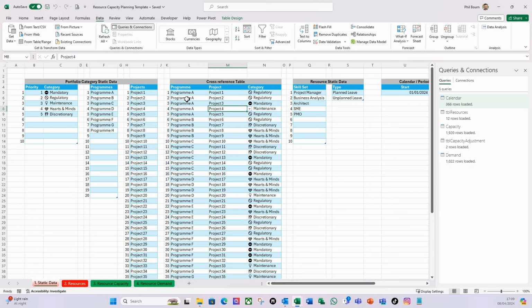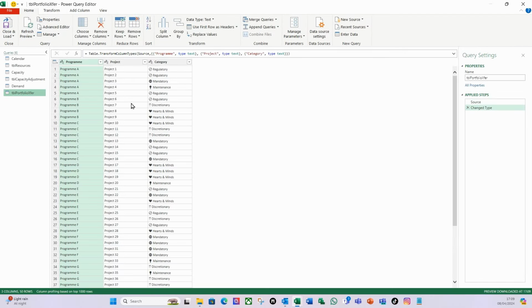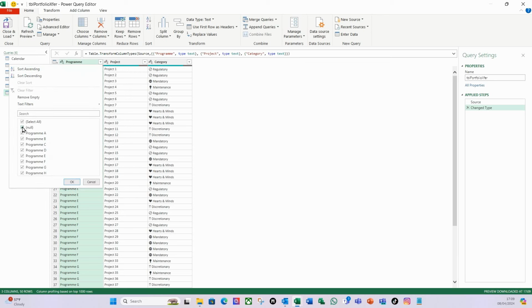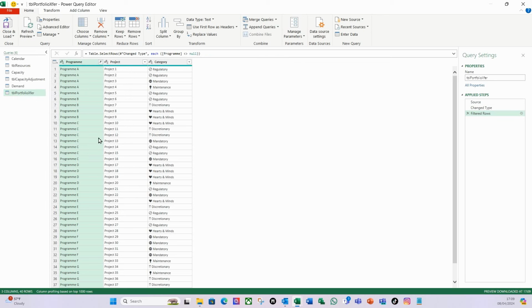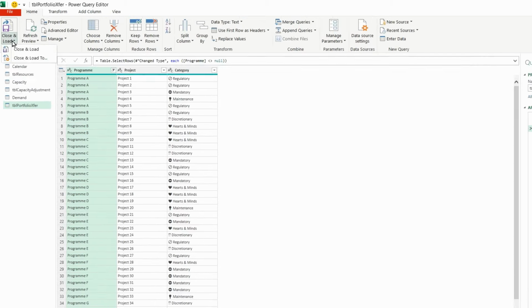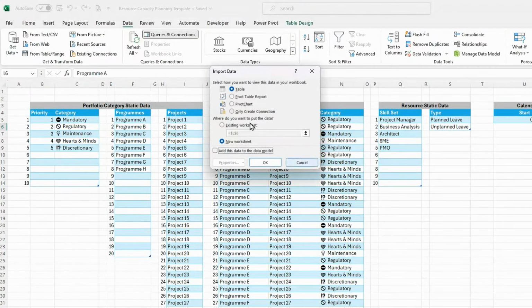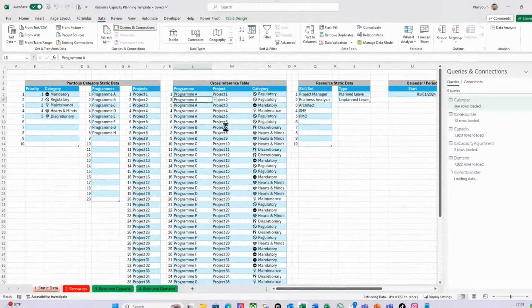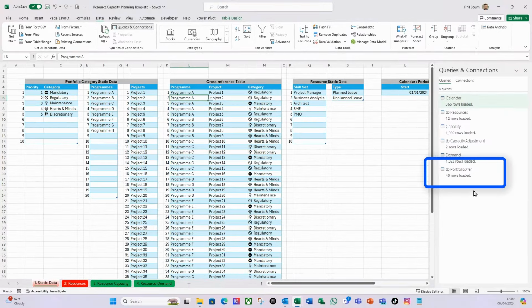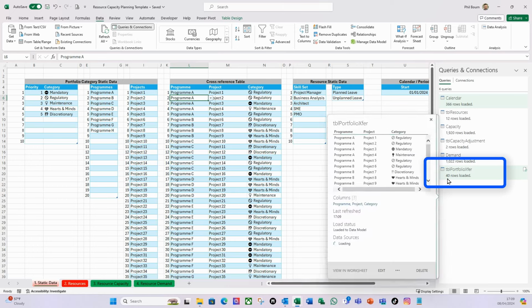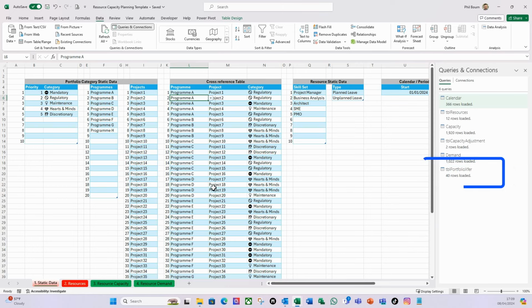So I'm going to select this table, and on the data ribbon, do from table and range, and we're going to put this into Power Query, and all we're going to do on here is just get rid of the nulls, so we don't have any null values in there. So it's just data, like so. And once we've done that, I'm just going to do close and load to, create a connection only, and add that to our data model. So that's that table now added into our Power Query, where we clean out those null values, and then it's loaded into our data model.